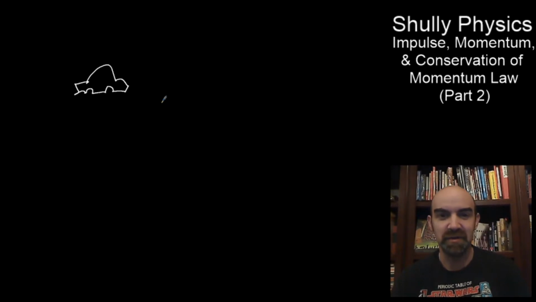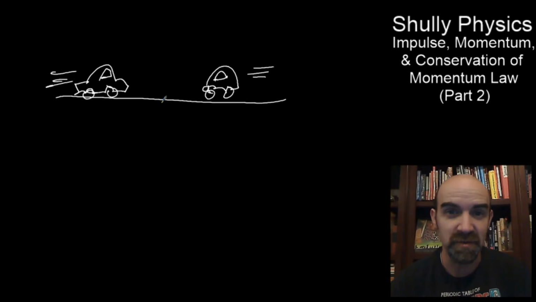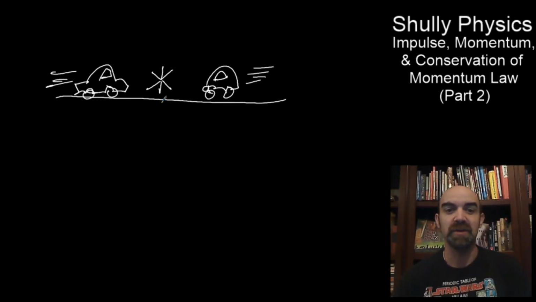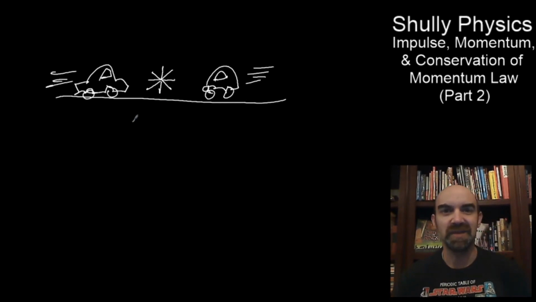So we're going to have a collision we're talking about here, a car collision. Everyone survives this collision. Everything's just fine. Works out in the end. So we've got two cars. They're going to collide here in the middle. Now, like I said, the second and third laws happen here.